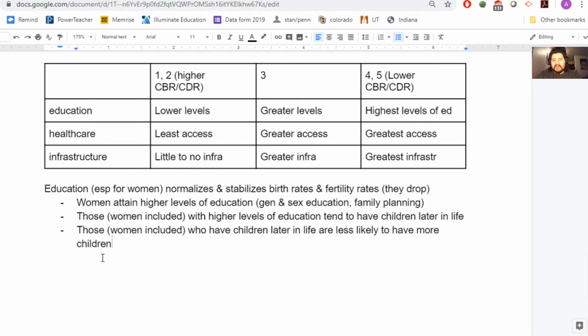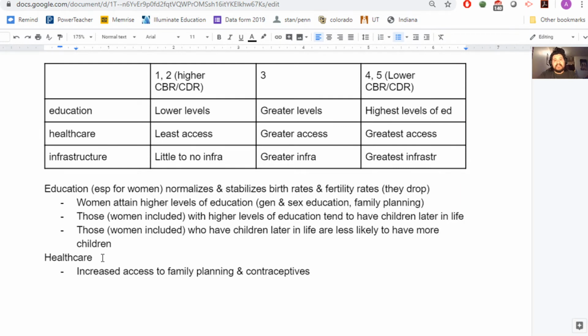As far as healthcare goes, this also goes hand in hand, because with increased education access and increased education in general, we see increased access to these family planning services, because we usually can find those at clinics or hospitals, and contraceptives. Whether they're being used or not, just the mere access to these items matters. Even if we don't have a large proportion of the population using them, which of course, if they're using them, is going to drop birth rates and fertility rates.